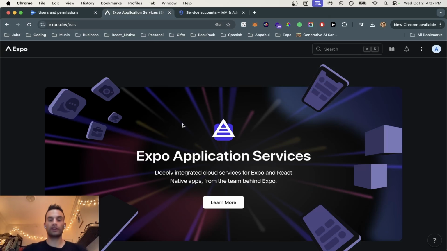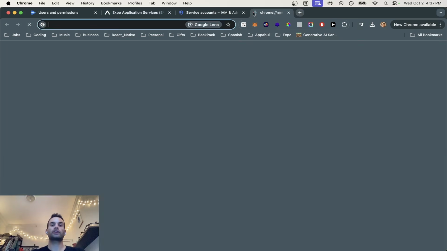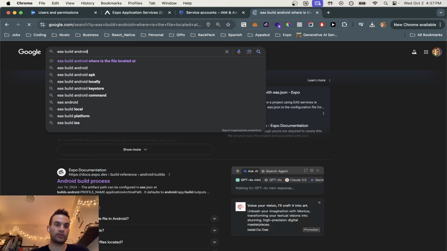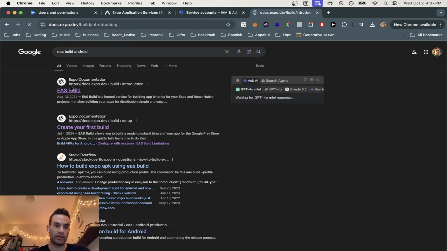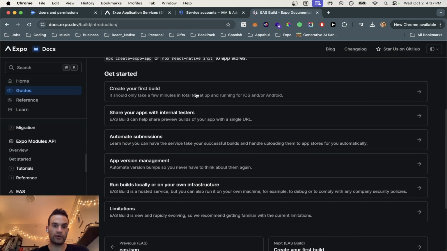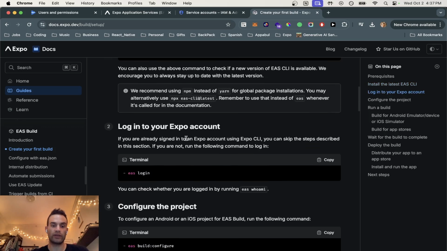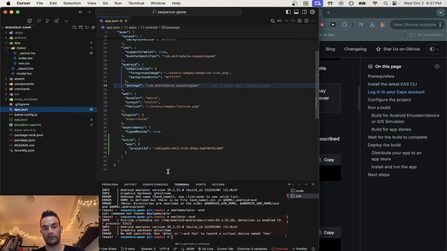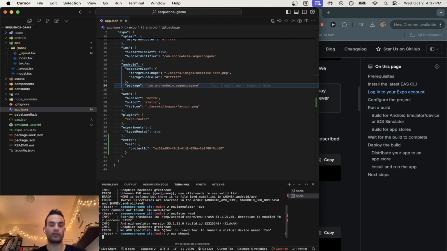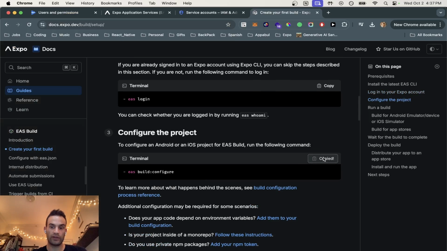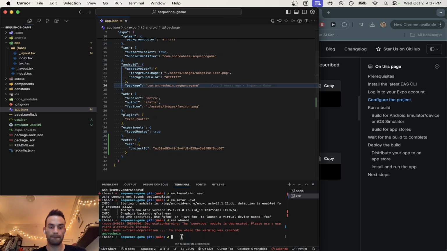So the next thing we're gonna be working on is the EAS services. So we're gonna go to EAS build, not build Android, but EAS build. And if you haven't already, we are going to install this, npm install EAS CLI. I've already done this, so we're gonna go in, and we're gonna make sure we are logged in, so we can do eas whoami, or you can do login, and as you can see, I'm already logged in, so we are good there. Now we're gonna go eas build:configure.